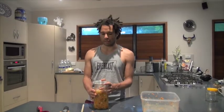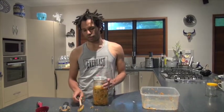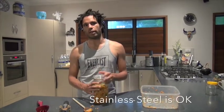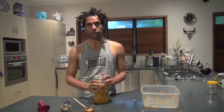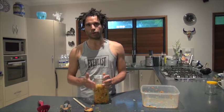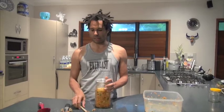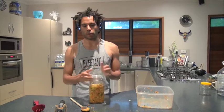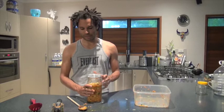And also if you see the white coloured coating as well, you want to get that out as soon as possible as well. When you're doing that, I generally use a wooden spoon, I don't use a metal spoon when things start to be reacting. Definitely once the kimchi is fully done, never ever put a metal spoon or anything you've eaten off inside of the jar. You want to always extract it with a clean wooden or plastic utensil into a different container and eat from that. Otherwise, it does cause bad things to grow in there as well.